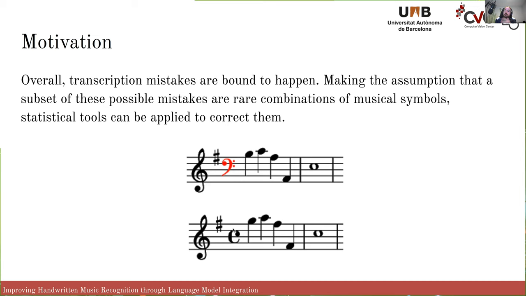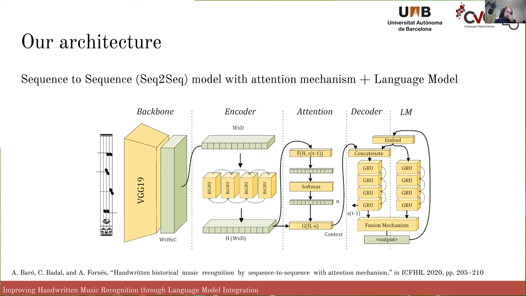Let's delve into the architecture. We're working with a sequence-to-sequence model — the same model presented last year in Worms. The idea is that we have a backbone CNN to which we feed the input measure, which produces a set of features with times-height-times-channels. We remove the last max pooling layer to have more available features, and then feed these through a recurrent bidirectional encoder, which produces an annotated version of that same input volume. With an attention mechanism, for each time step of the output sequence we identify the most relevant elements, average them through a weighted function, and produce a single fully context-aware vector to perform inference.